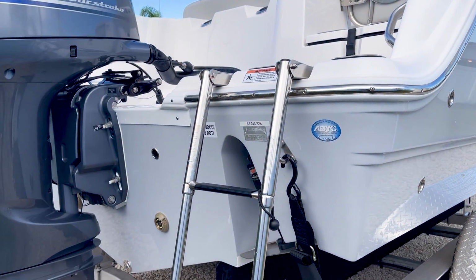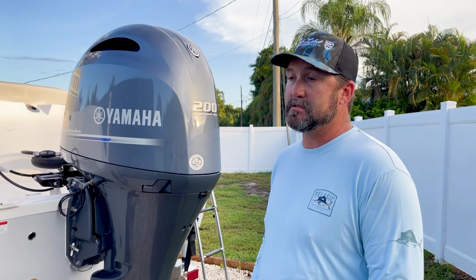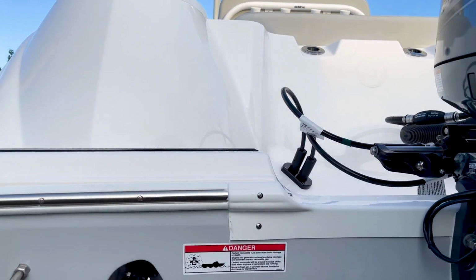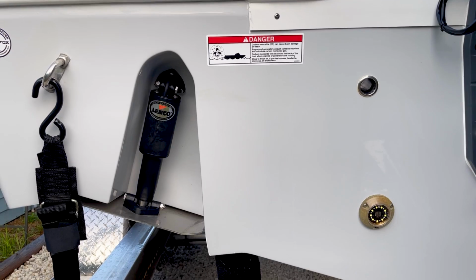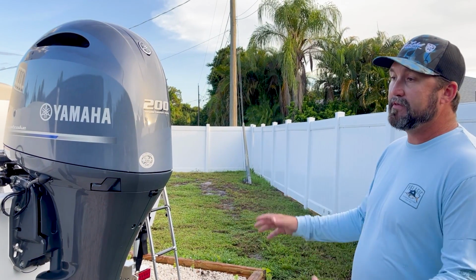This boat does come packed with standard features, which is another plus for me. A lot of the things that I wanted to do are already done. It's already got trim tabs here in the back, the Lenco trim tabs. It's already got underwater lights. So we'll move up into the boat and we'll go over everything in there.